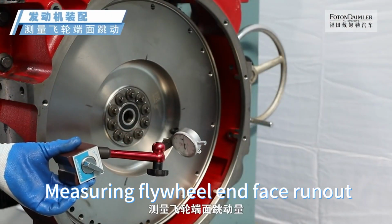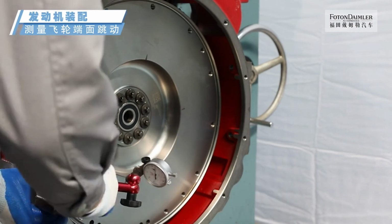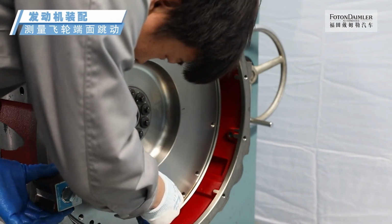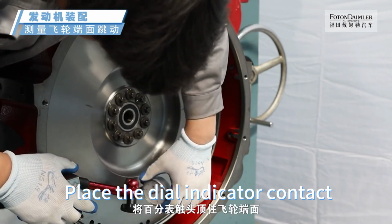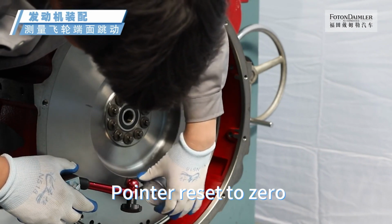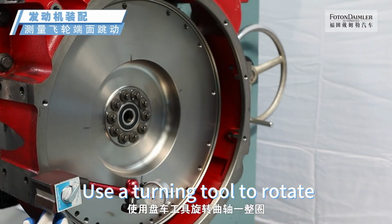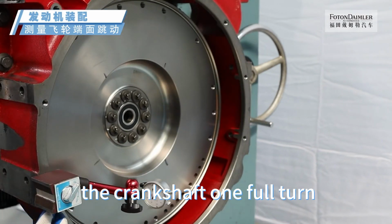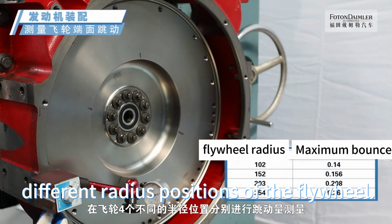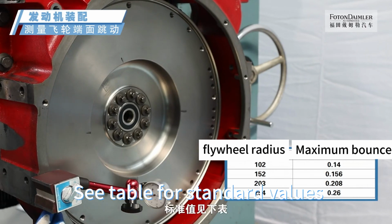Measuring flywheel end face runout. Install the watch frame on the flywheel housing. Place the dial indicator contact against the end face of the flywheel. Pointer reset to 0. Use the turning tool to rotate the crankshaft 1 full turn. Measure the runout at 4 different radius positions of the flywheel. Read the dial indicator swing amount. See table for standard values.